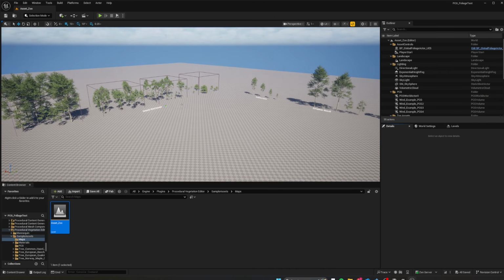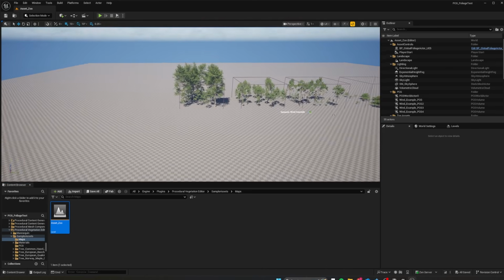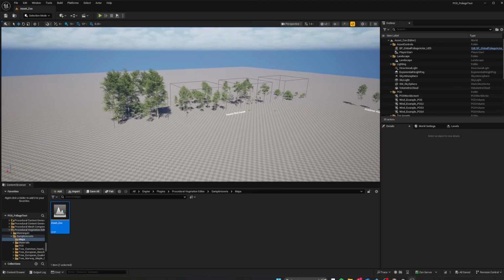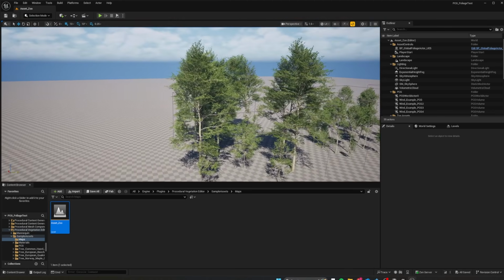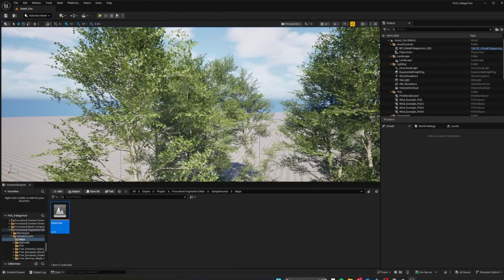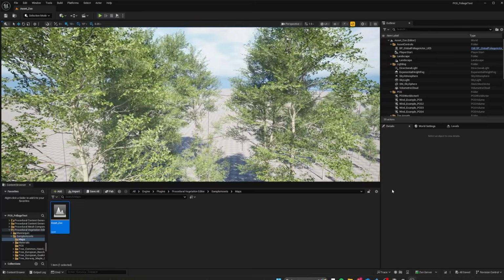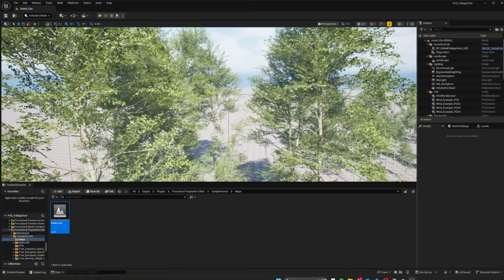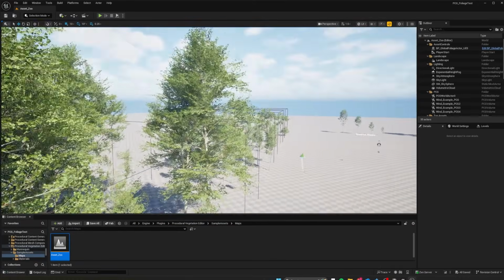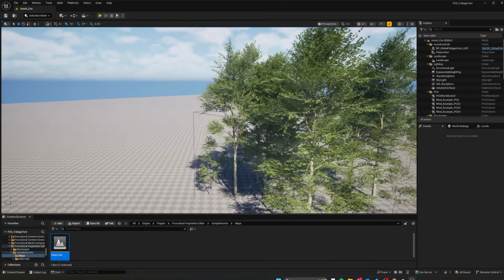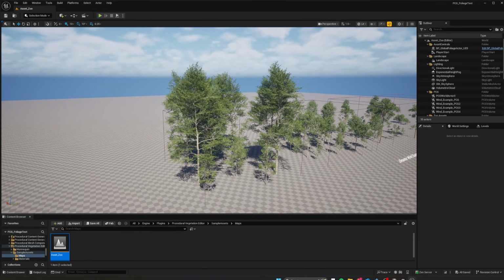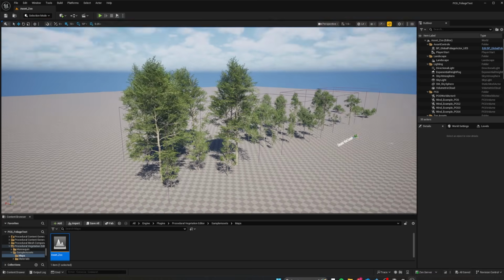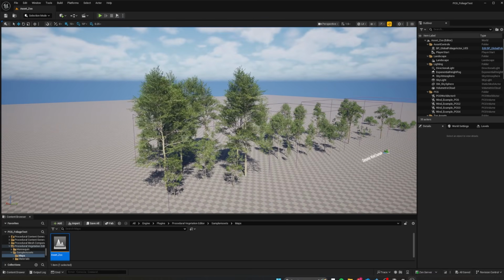Alright, so the map is finally loaded. Once you get in yourself, you'll see on the left-hand side we have a bunch of these PCG volumes that feature 4 different tree types, and as part of this iteration of the editor plugin, there's only 4 types of trees that are included. These PCG volumes are all full geometry tree assemblies, which we'll get into a little bit later as well. And the cool thing about these is that they're all skeletal meshes, meaning they use a different approach when it comes to things like wind.